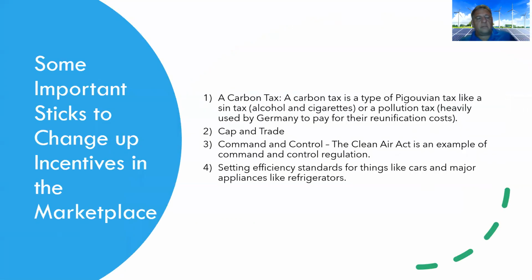Okay, so in terms of going through some of the options, I'm going to start with the sticks, the way that you cajole actors. When Bentham talked about the carrot and the stick, it was the idea of leading a donkey first by putting a carrot in front of its face and then cajoling it from behind with a stick. So these are the sticks.